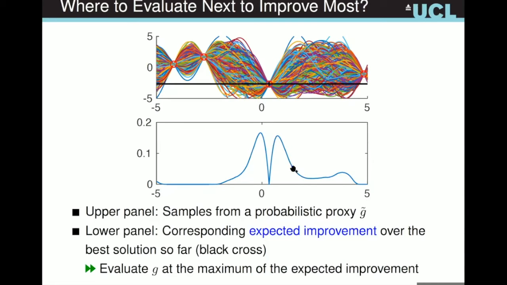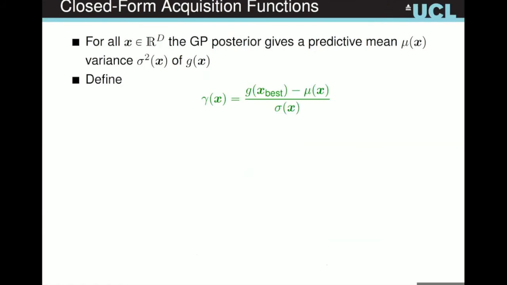So this function here at the bottom is an example of one of these acquisition functions, which is the expected improvement over the best solution so far. And then we maximize this acquisition function, or this expected improvement, and we'll find an optimal value to choose, which is a little bit smaller than 0. And that would be the next point where we would evaluate our true objective function. So that's an example of one of these alpha functions that I mentioned earlier. I want to give you an example of maybe 3 acquisition functions.